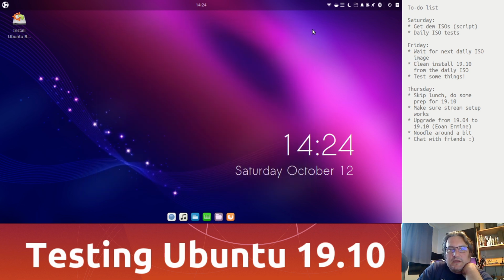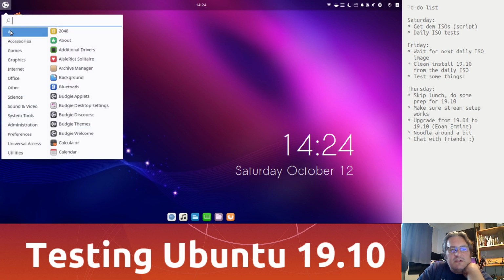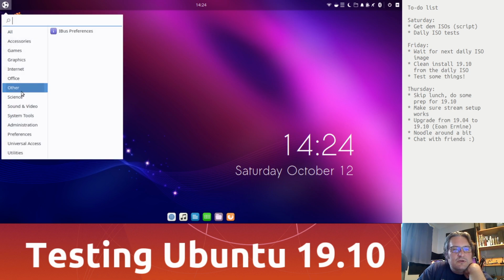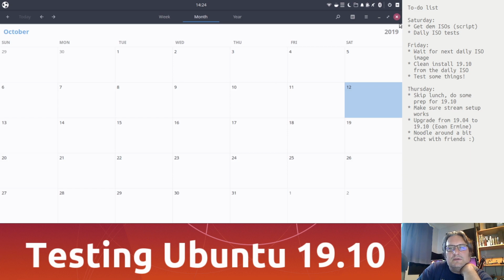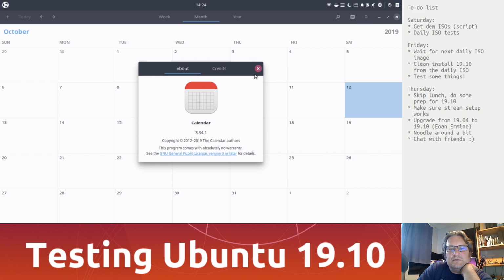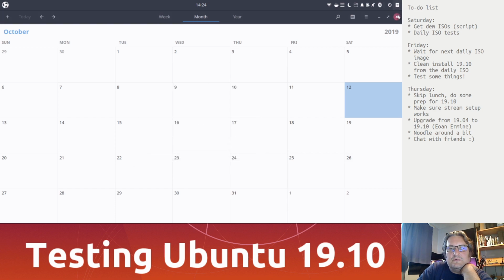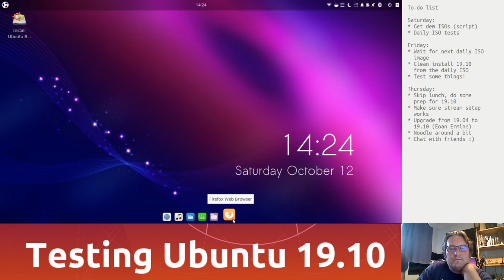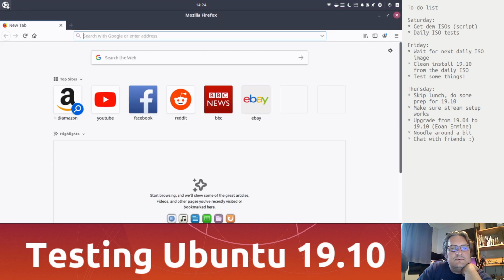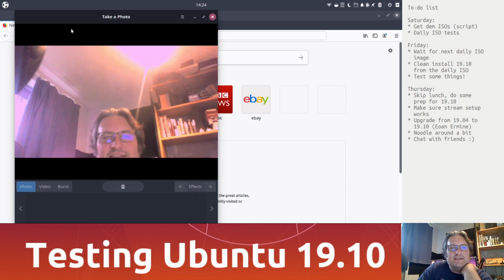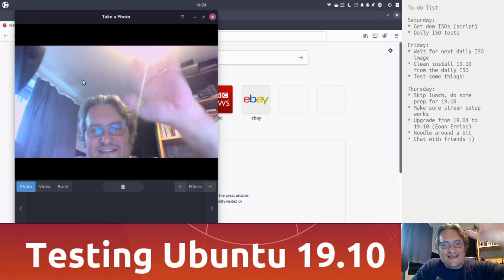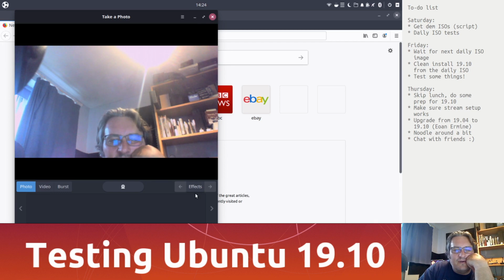That's good. What other default applications are on here? So, you get the idea. You can poodle around in here. What's the calendar? Is that GNOME Calendar? Is it? I don't know. Yeah, it looks like it. Yes. It's pretty cool. Oh, and there's Firefox. Cheese. Is that going to work? Hello, Mum. I'm on telly. So that works.